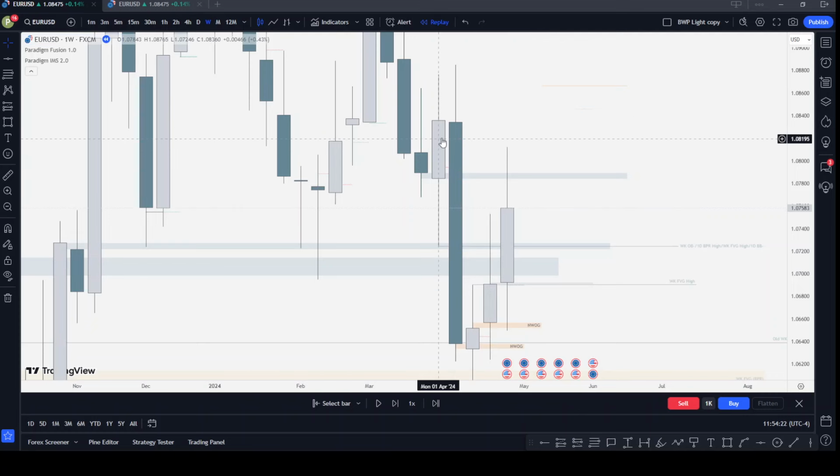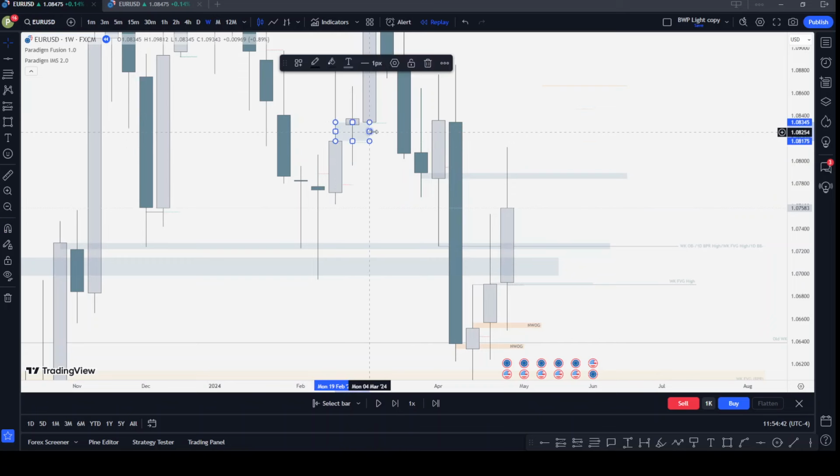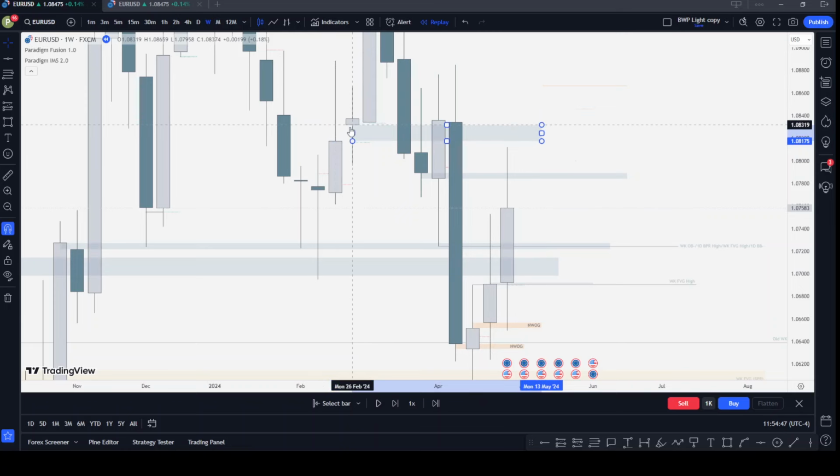So if we keep checking, this is a new week opening gap. It's very tiny, but it is also still valid, so you could use that as well. Or this is one that is very obvious. After, let me mark it out here. Right there. Okay, so we see this new week opening gap. This is where it formed. Price closed below it here. That was a change in states.